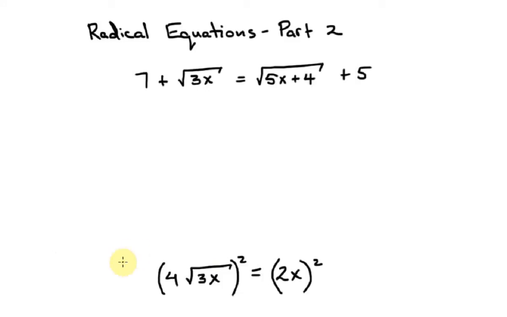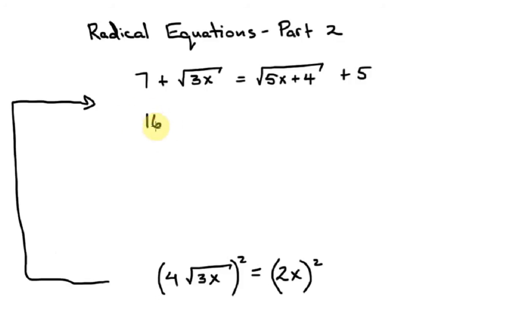So now I'm going to continue my work up here. This is my continuation. So here, be very careful when you're squaring this out. You're getting rid of the radical. That's great. So you're going to have 3x. But you also, don't forget, you're squaring that 4. It's actually going to become a 16 times 3x. And then on the other side, you've got a 4x squared.